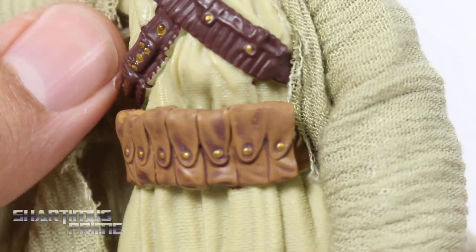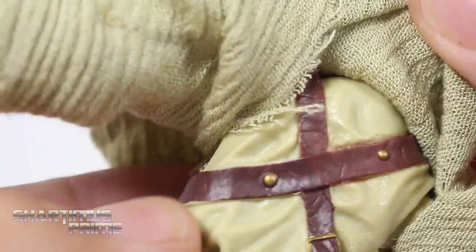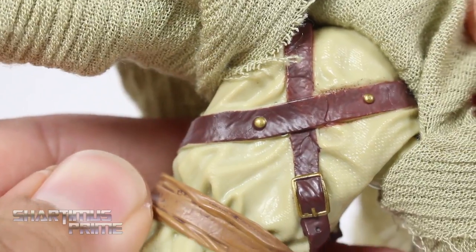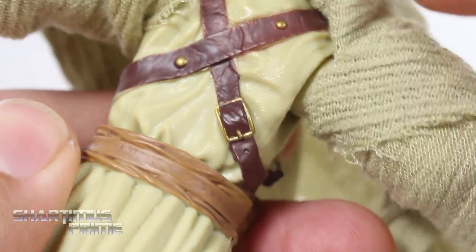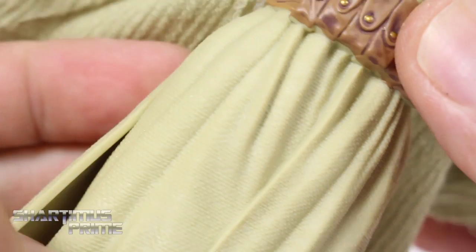What? Silver? Why would I say silver? It's gold! And then looking at this waistband going all the way across, looks really nice. And we get some nice paint detail right here on the back, even though it's totally covered up. Even the little buckle right there. So yeah, man, I think Hasbro did an exceptional job on this piece.